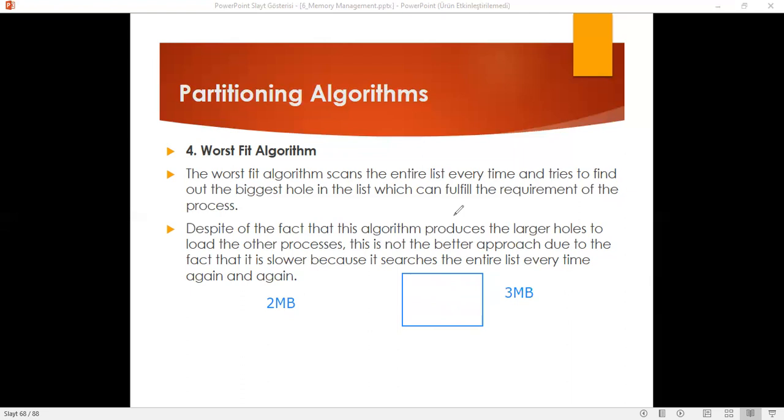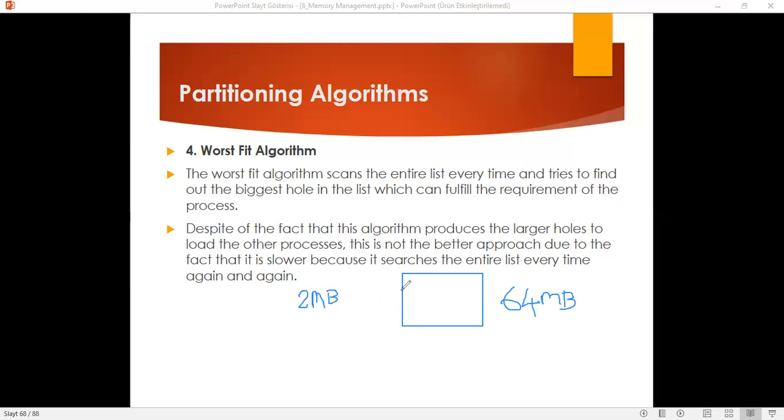But in worst fit, think that you found the biggest space in memory. Let's say it is 64 megabytes, and the size of your process is 2 megabytes.